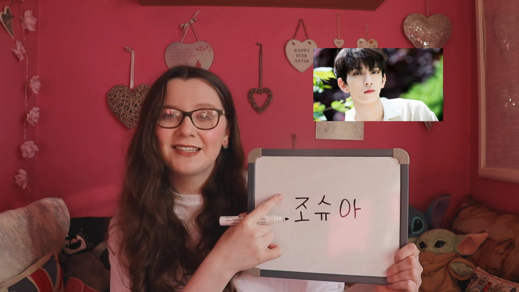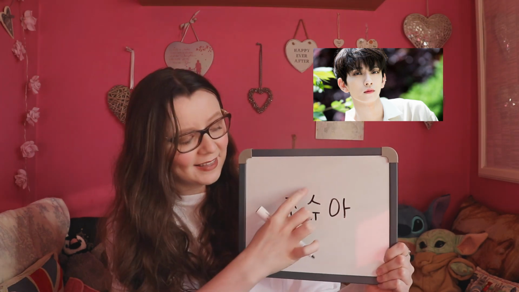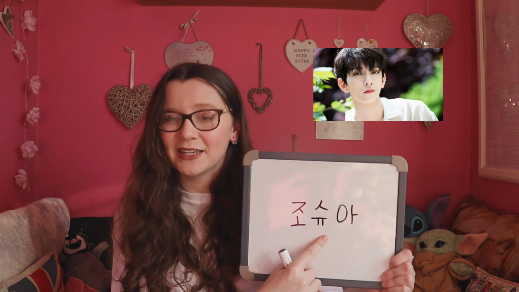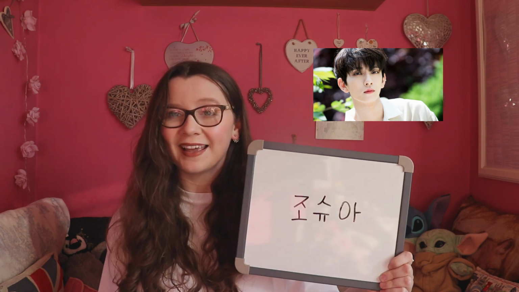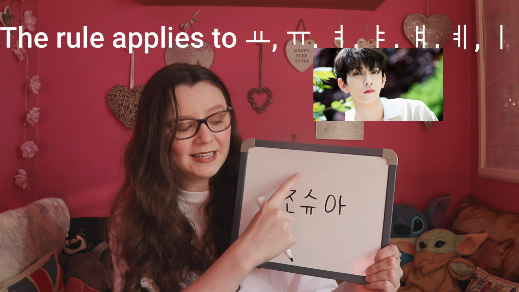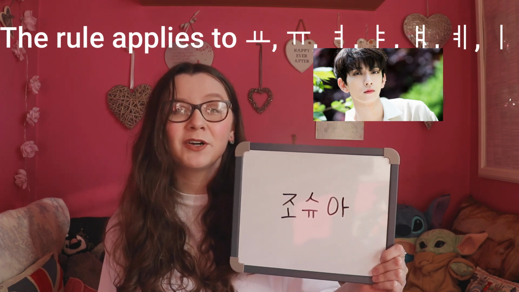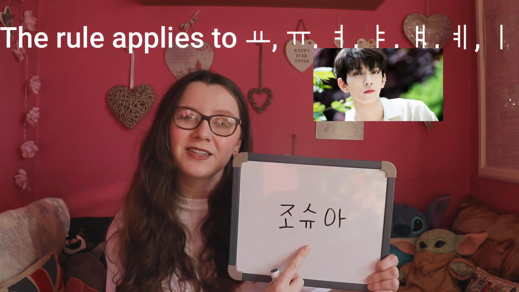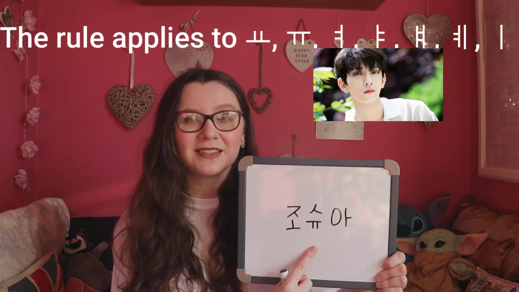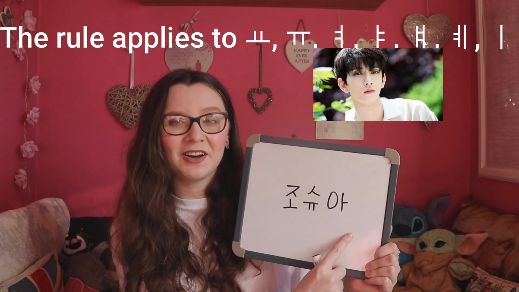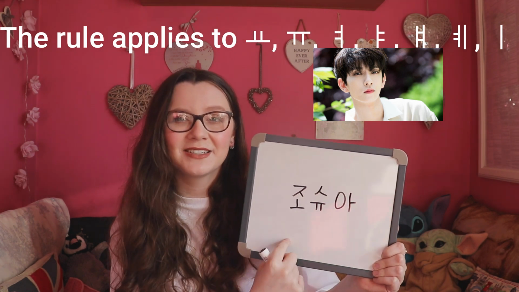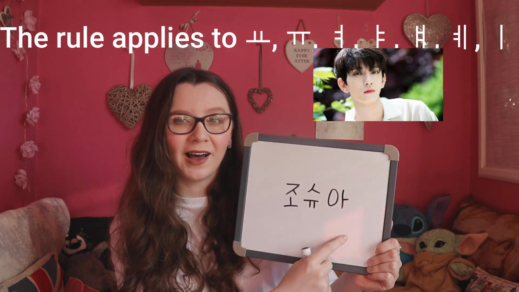Up next is Joshua, and this one's a bit different because it's an English name, not a Korean name. So this is the J, and then it's the O. Then this is the S and this is the U sound. Now as you know, there's no Y in Joshua. However, when the S is put next to any of the vowels that has the extra letter to make it a Y, it becomes a sh sound. Because of that rule, this is instead pronounced as shu. And then this last part is just a on its own, so all together, Joshua.